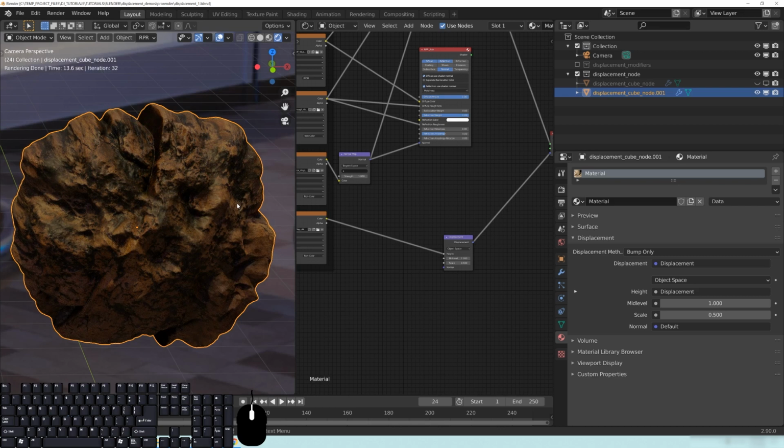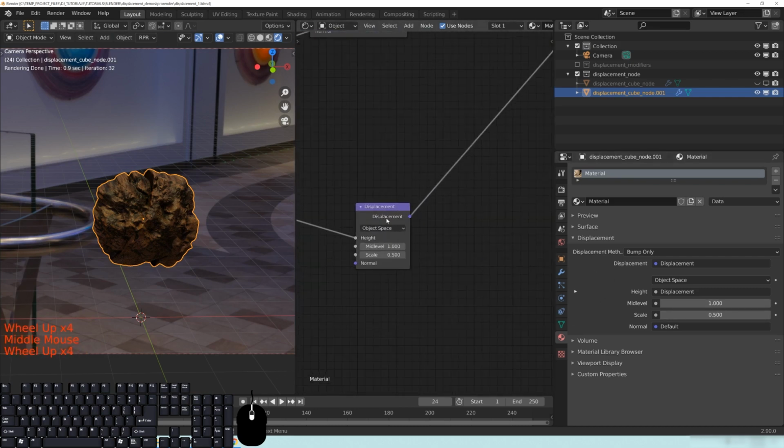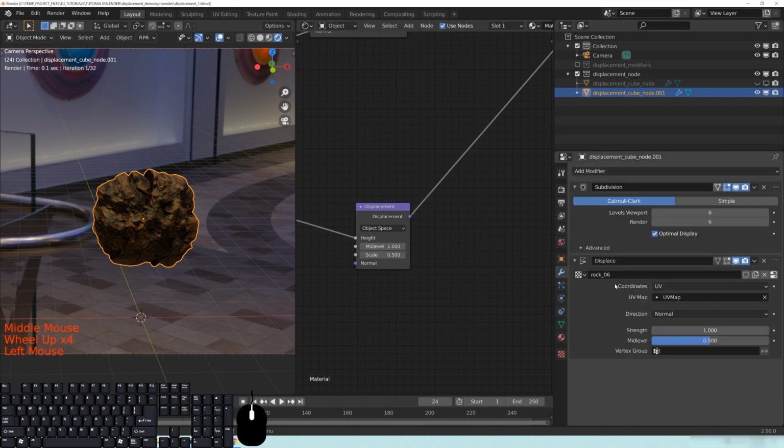So there you have it. You have the displacement there, and you can adjust it the same way that you can adjust the mid-level and scaling here. You can change it in the displacement map here with the strength and the mid-level. You can change this to a 0. You can change the strength to a 10 if you want. Whatever you want, you can set all of this right in here, and you can actually see the displacement as you're working on your object.